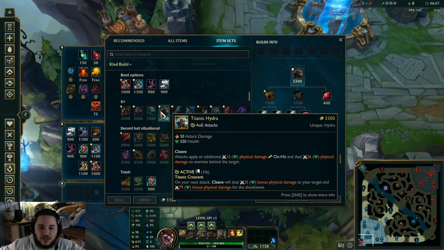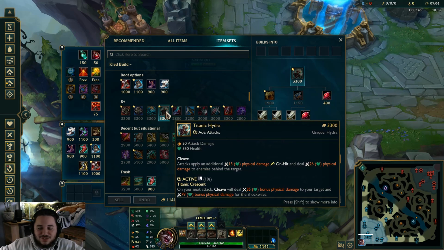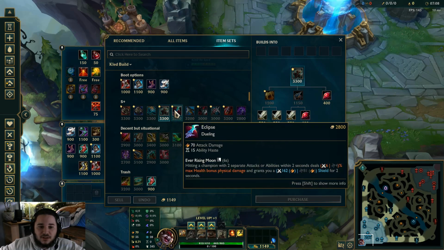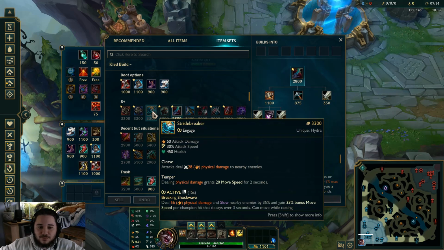I think if you're gonna run it, you should get Eclipse first, then Titanic. I don't really know, but it just feels lacking when it's bought as a first item. But when you have some extra AD behind it, like from an Eclipse, for example, it just feels so much better.